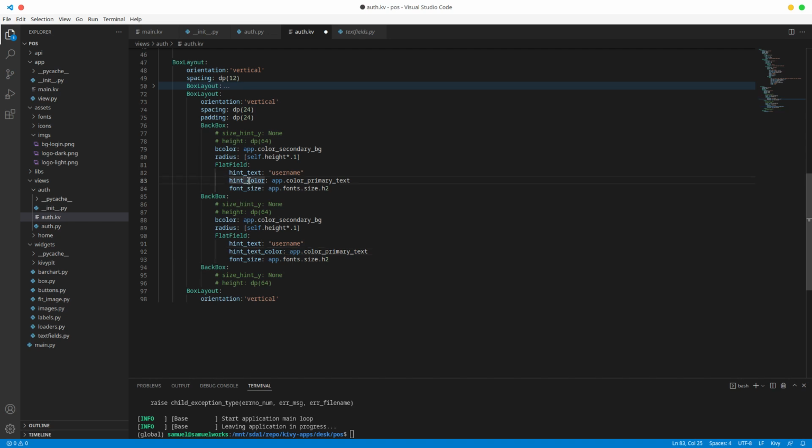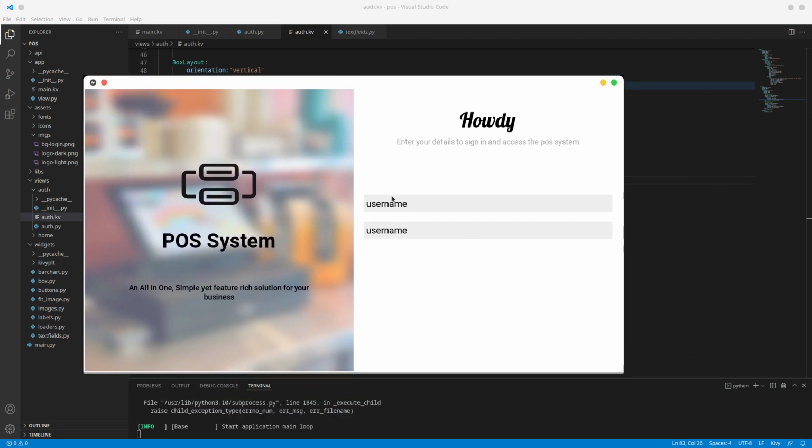If that is not it, then I will definitely have to look it up. Hint text color. All right, let's see what we have. Oh, lovely, lovely indeed.